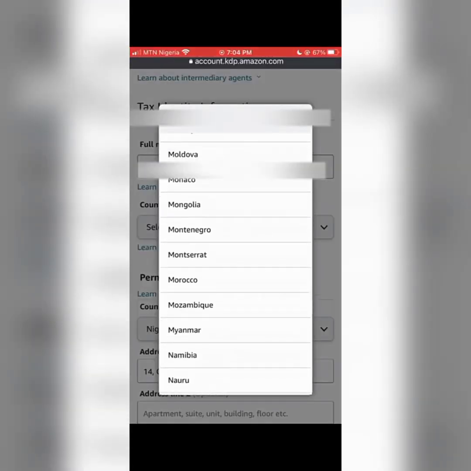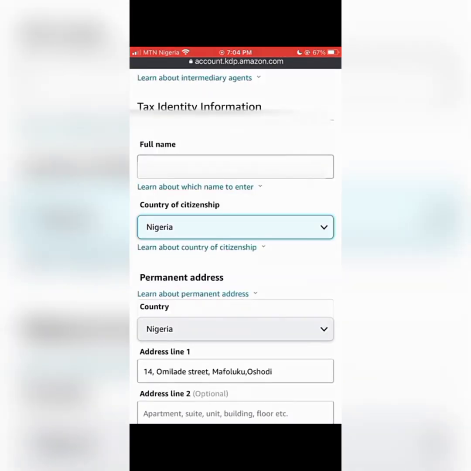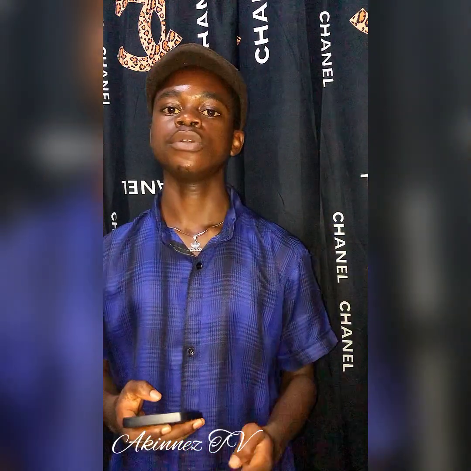Your country of citizenship is different from your permanent residence. Now you click your country of citizenship, which is Nigeria. I'm a Nigerian. And for your permanent address, that is where we are going to be working on for our tax information.